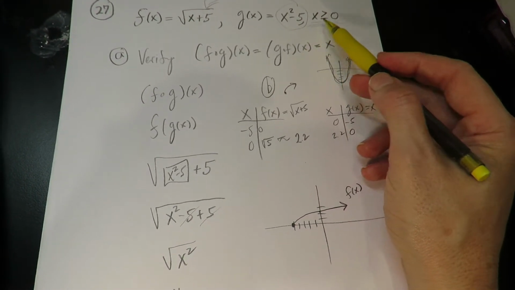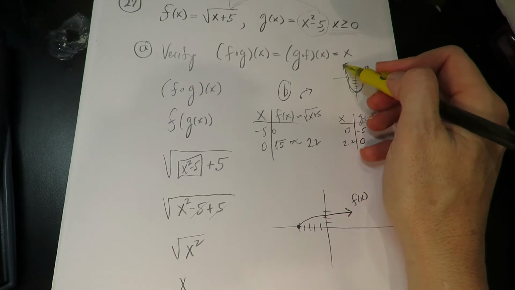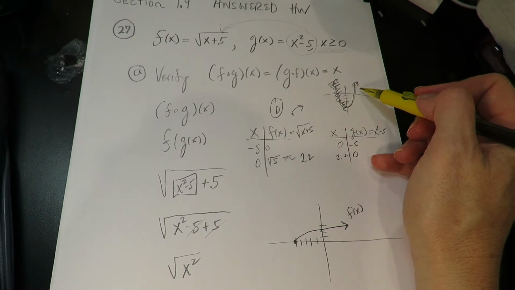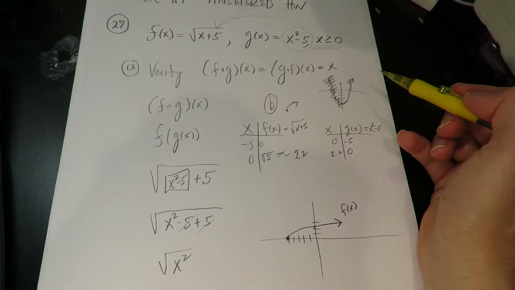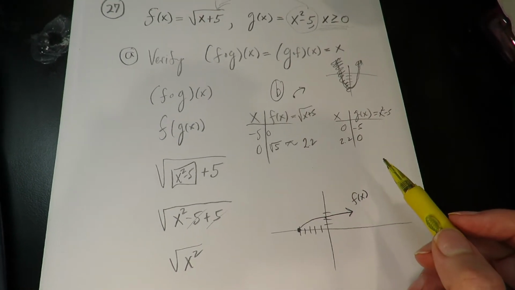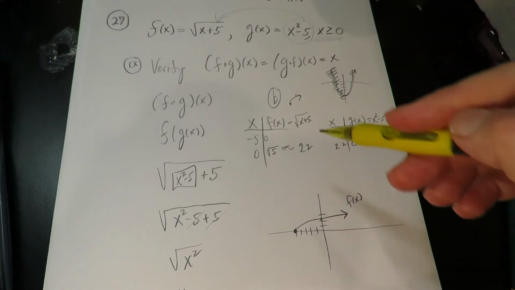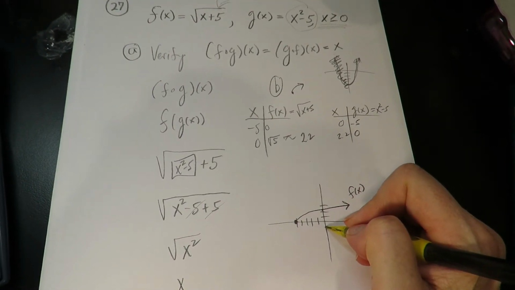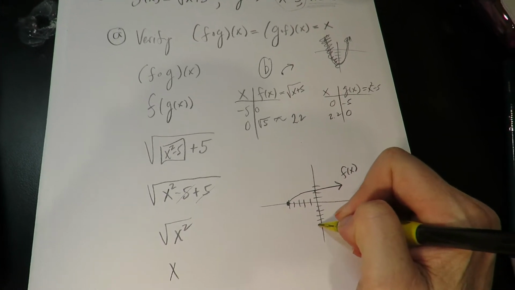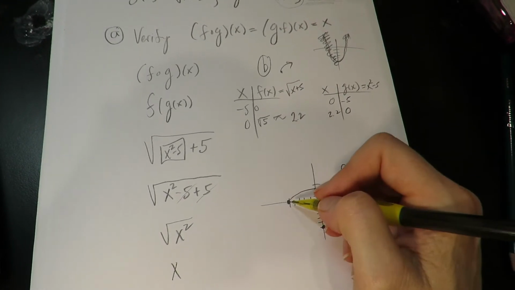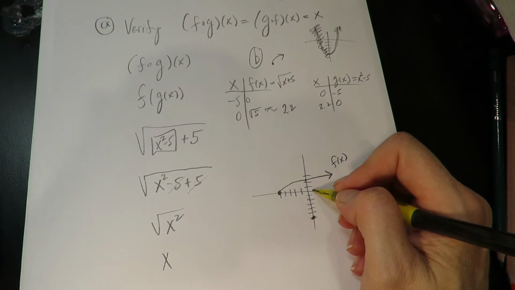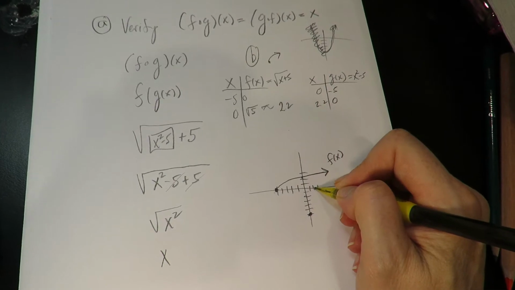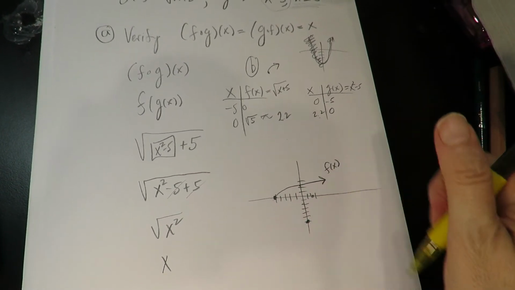We're saying x has to be greater than or equal to 0, which means that they're taking away this side of it. Because if x has to be greater than or equal to 0, you're just cutting it into 2 parts and taking the right half. Right? Because otherwise it doesn't pass the horizontal and vertical line test to be an inverse. Right? So that's why we're getting this side. So there's that guy, which is the flip of this guy. And there's this guy, which is the flip of this guy.